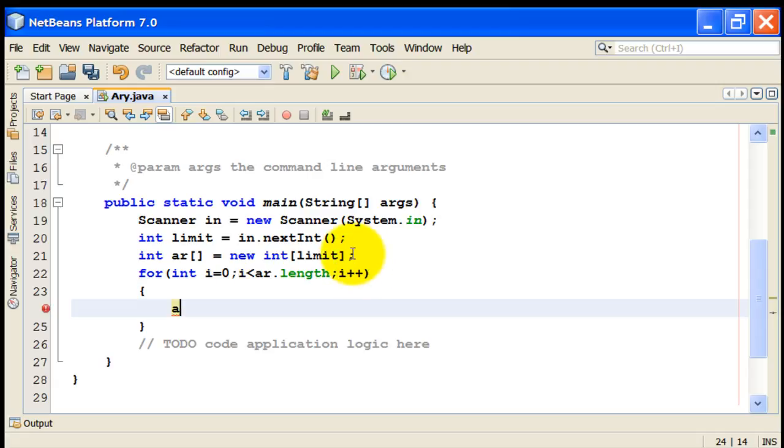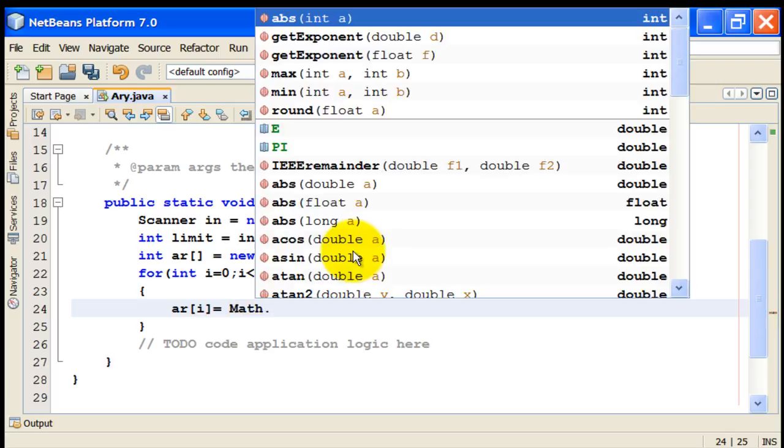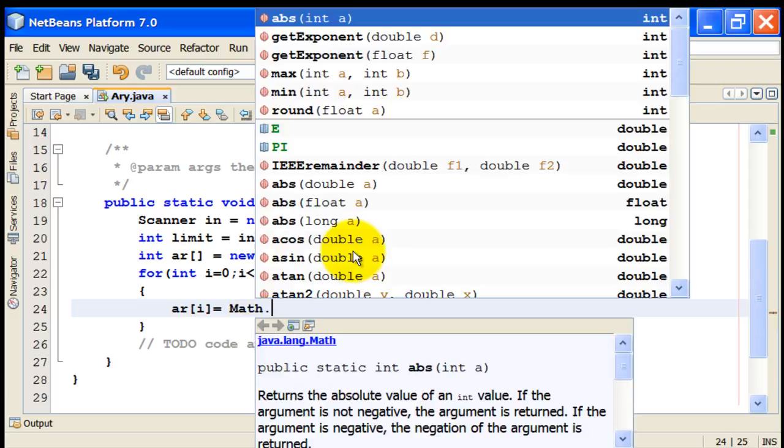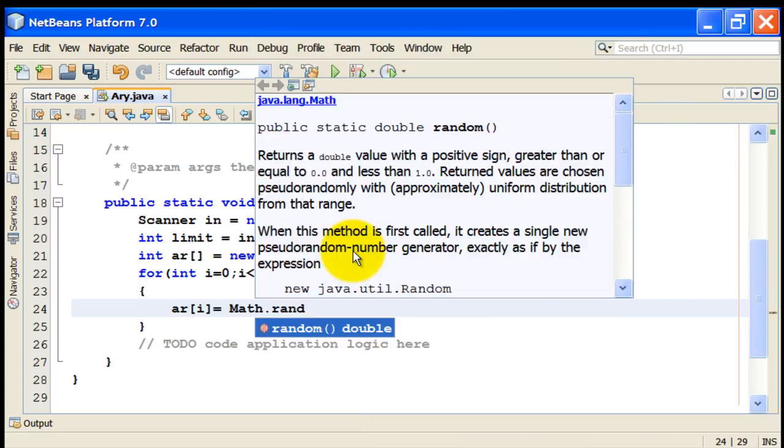So I will say AR of i is equal to, and I use Math dot, we have a function called random in the Math class. It shall generate some random numbers. So as you could see, Math.random.